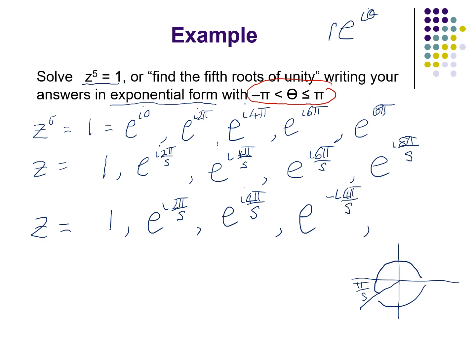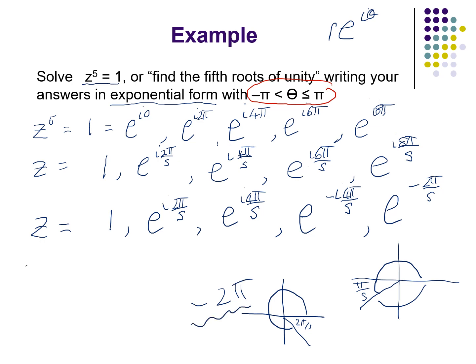And again, this one is 8 pi by 5. So if you think about that, that's pi, and then it goes round by 3, so it'll end up down here. So that's all the way round, and that's going to be 2 pi by 5 there. So it's e to the minus 2 pi by 5. And what you can do is take away 2 pi. That's another way of thinking about it, if you want to, rather than drawing the diagram. So that's my answers. So that's that one done.